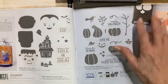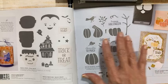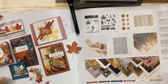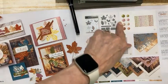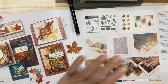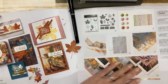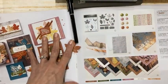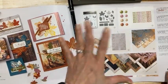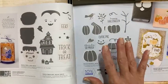So we are going to be going all fall tonight. Holiday catalog kickoff to me starts with the fall. So we're going to be going here and also a little bit here. And these little gems right here, they're called speckled dots, and they're really lovely. They have a little bit of shimmer to them, and they're on unorderable status right now, as is this paper and this ribbon. Yeah, you can tell people really fell in love with this suite, but that's okay. It's coming back, and I have some of these as an ordering special right now.